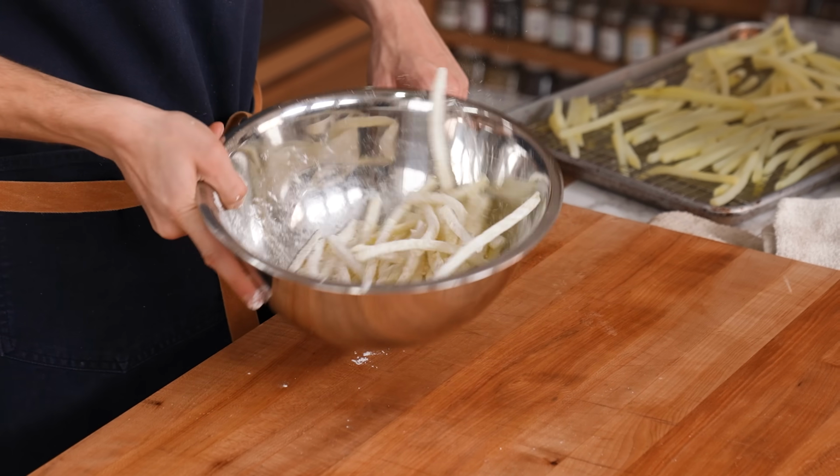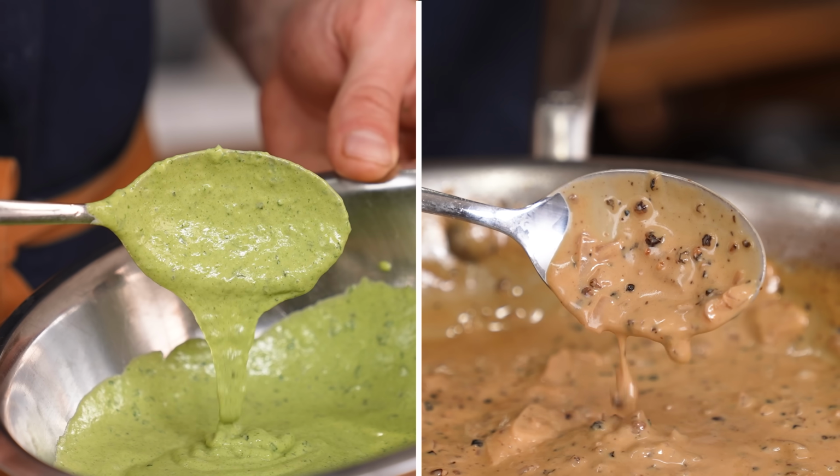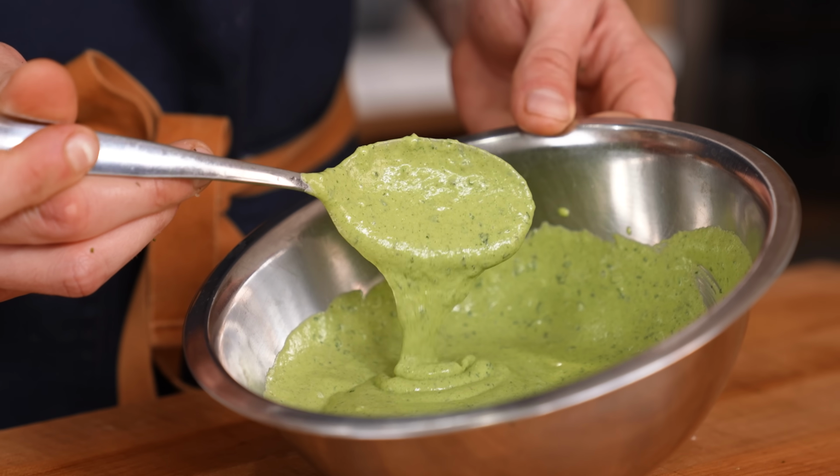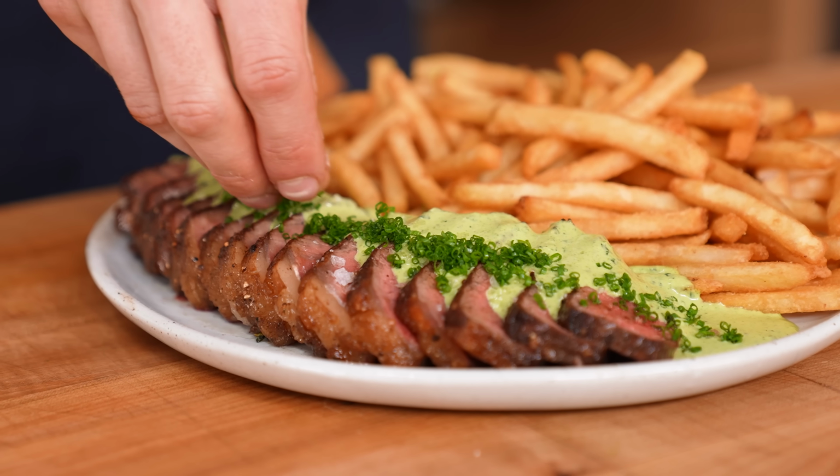To begin, we'll be prepping our fries for the first fry, then we'll cook our steak all the way through. While that rests, I'll showcase two sauce options. One that I think is better, and one that is easier. Then we'll come back for our final fry and plate up.